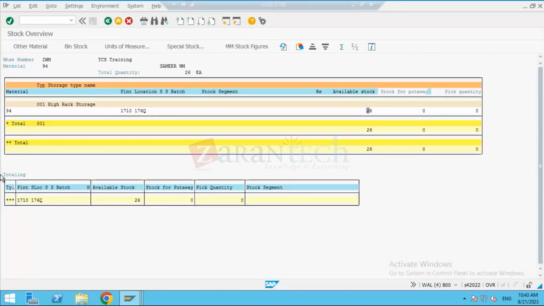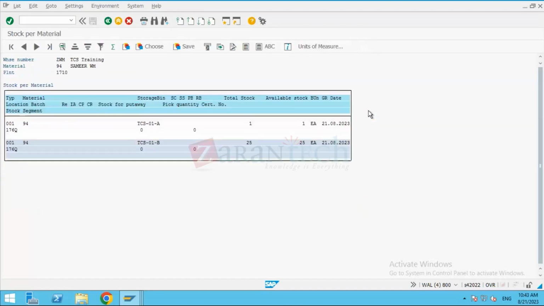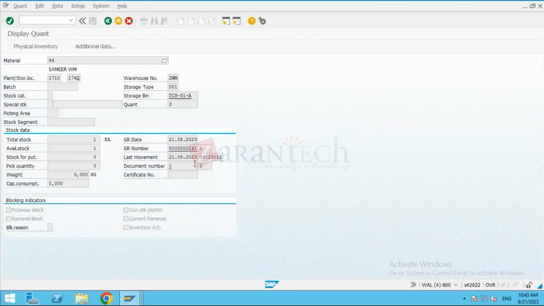Now, if you want to see how many entries, how many goods receipts there are for these 26 pieces, you can just double click here. It will show you one piece. If you click on the one, it will show you the GR number for that one piece. From this GR number, you can again track the purchase order number. So this is your quant that we are talking about, right? I told you in the quant we have GR date and time. So this is your quant which has been created. Okay, this is your quant. Quant number is 3. Okay, it is indivisible.